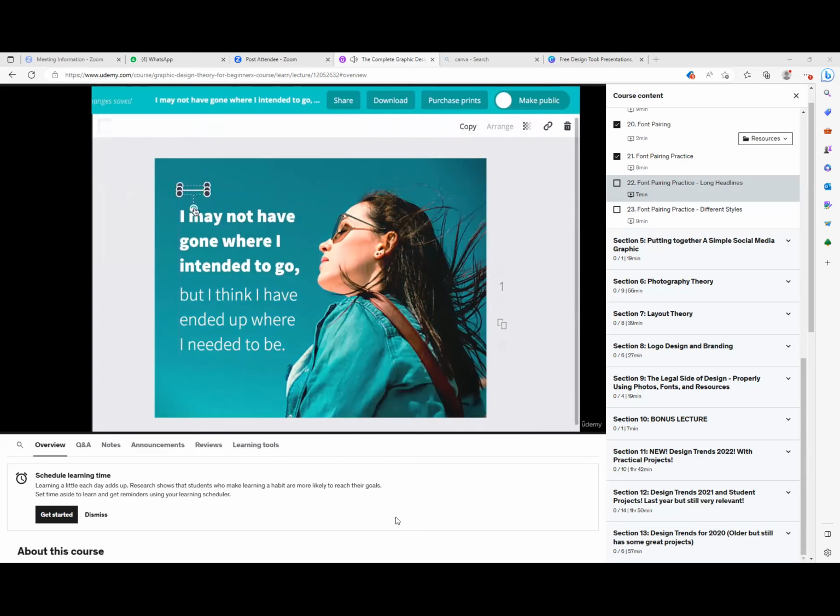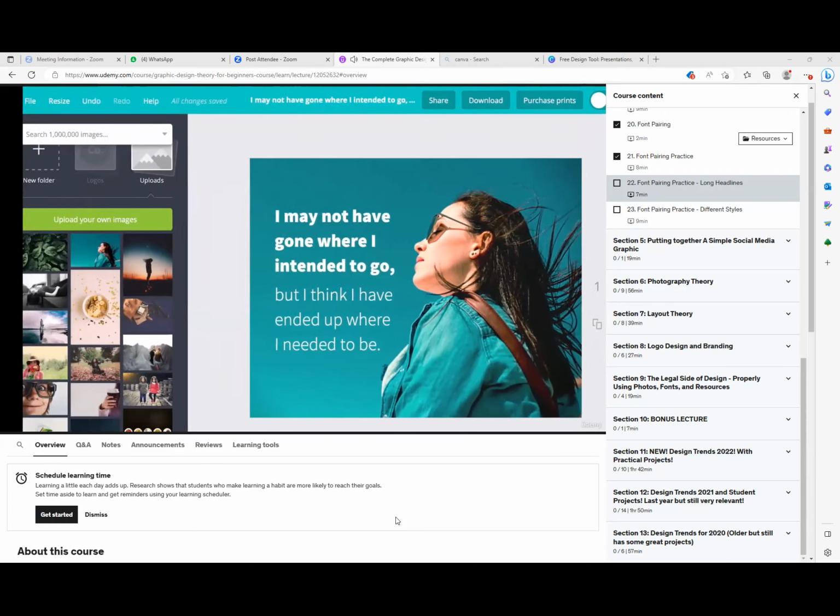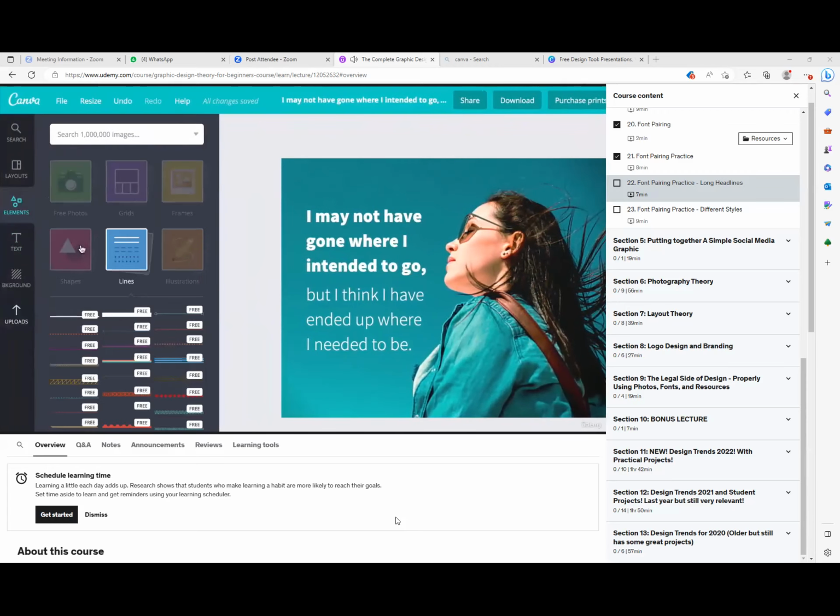So let me rotate this. Let's make this a taller, thicker line. This is very common. How can I make that thicker? Let's see. Might need to drag in a new element. Let me drag in a new element.